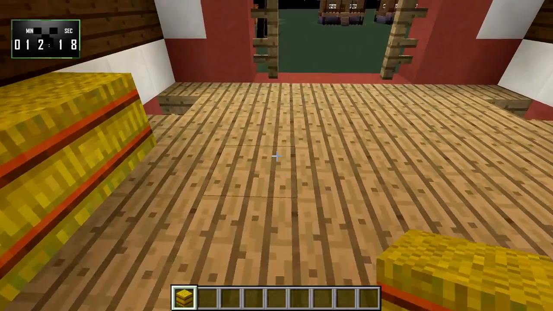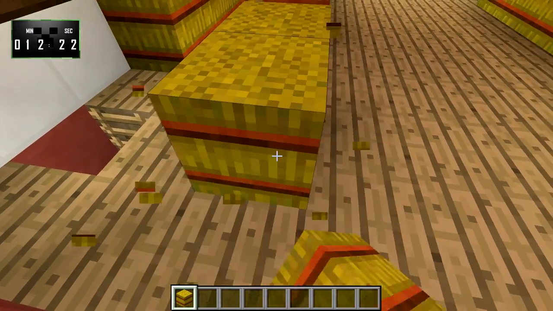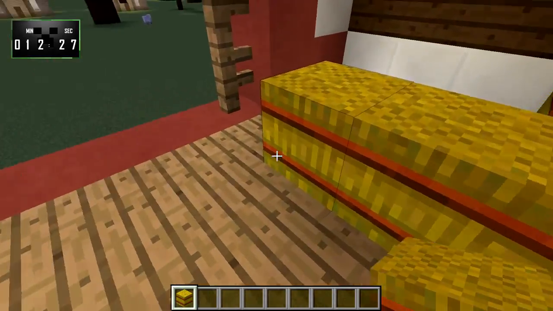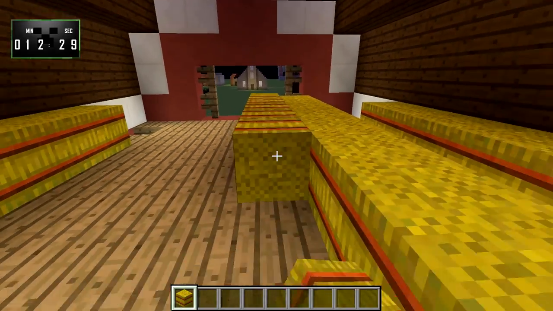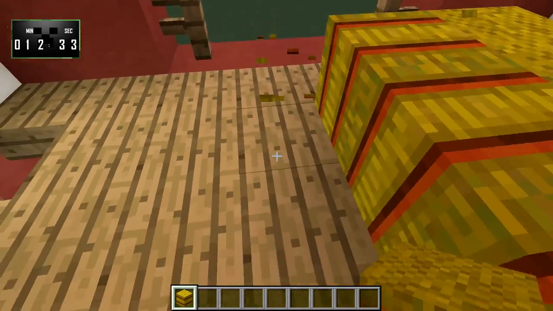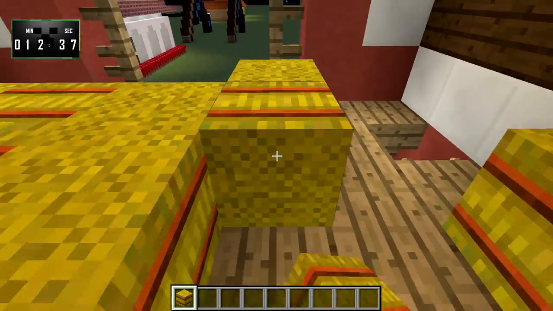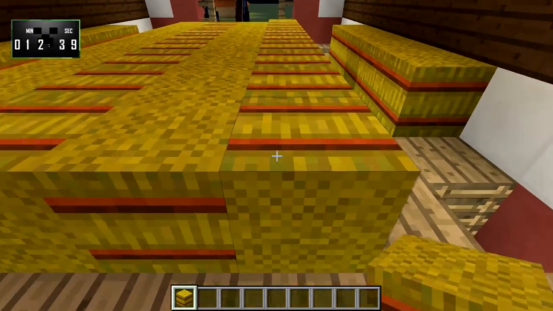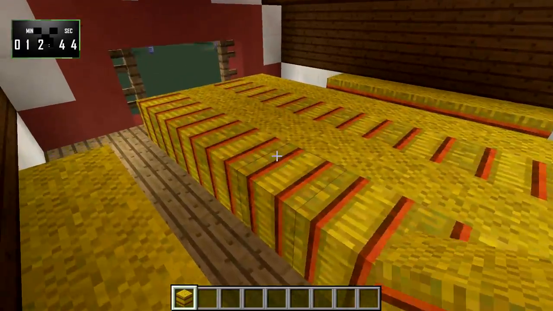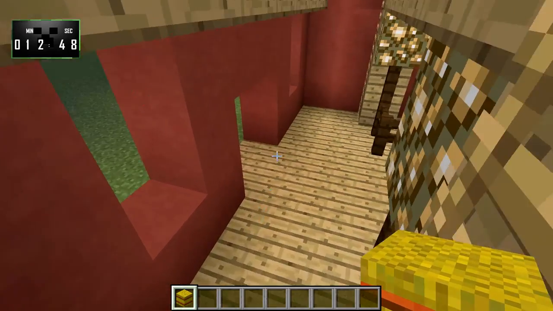And then we'll do maybe a row like that. And a row that faces that way, and then we'll do another row like that, and another row on its side, just like so. I think that'll work. So there's our upstairs loft with all the hay being stored.